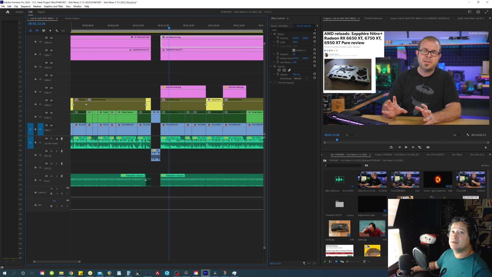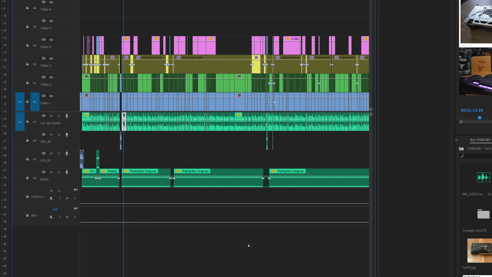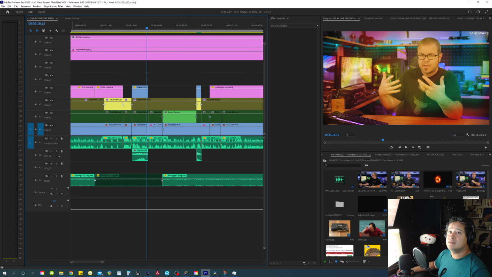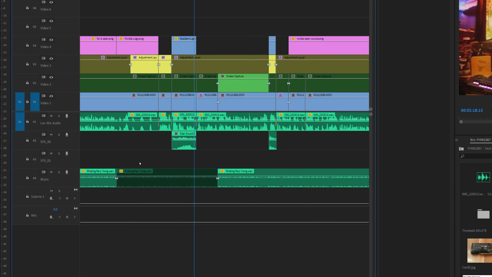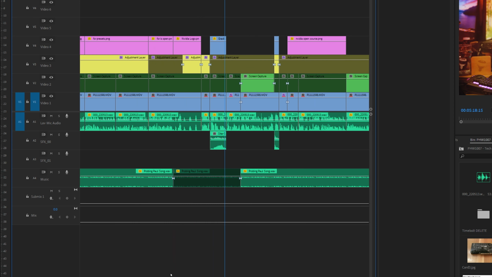With audio, same thing, right? Start from the middle down. Immediately from the main clip, I have his lavalier mic. Then from there, I have any other sound effects that I may use, right? So in this case, here's a sound effect, whatever it could be. This would be second. I'll usually have another layer of sound effects in case I need to overlap them or something. And then the final audio layer track is going to be the music, right?